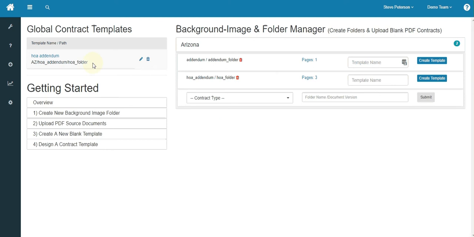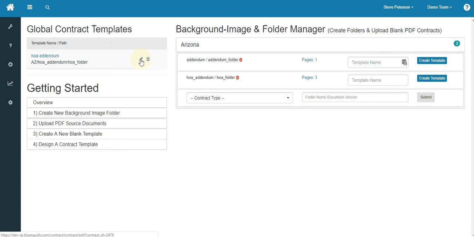So this is the third step of the process, which we just did, which is create a new blank template. That's what we have right here. It's a blank template. I can go to the template editor by either clicking the HOA Addendum hyperlink right here, or the little pencil icon.